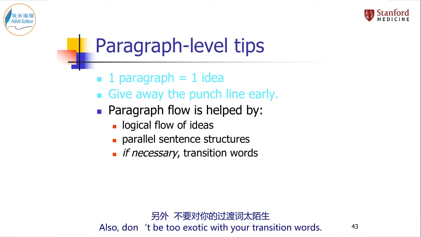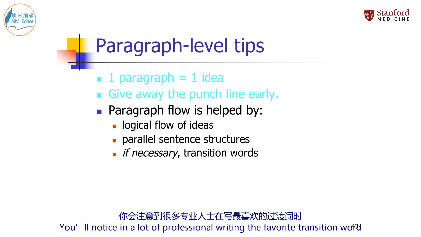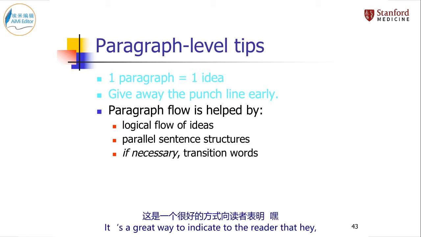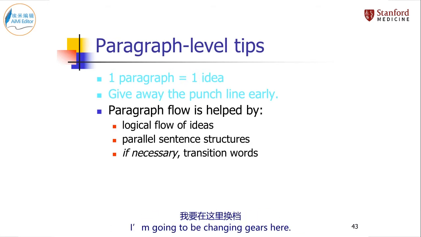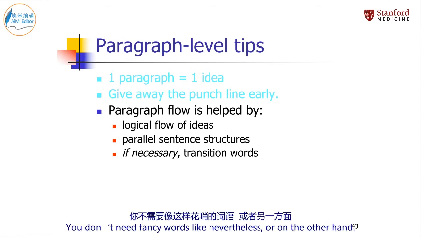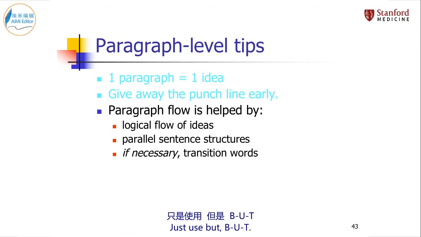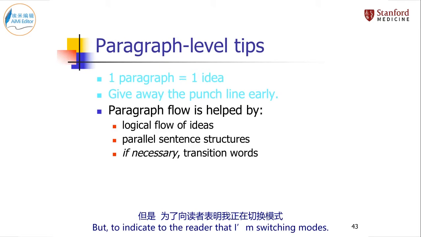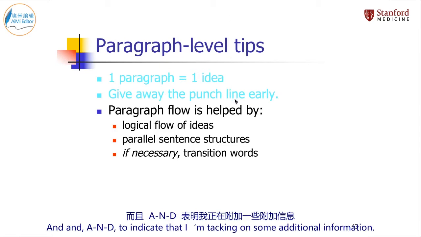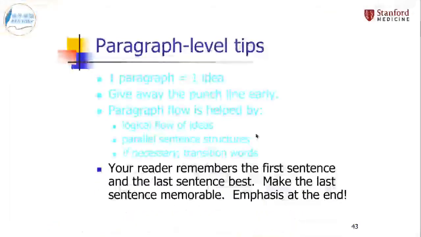Also, don't be too exotic with your transition words. You'll notice in a lot of professional writing, the favorite transition word is but, B-U-T. It's a great way to indicate to the reader that, hey, I'm going to be changing gears here. You don't need fancy words like nevertheless or on the other hand. Just use but, B-U-T. I tend to use just 2 transition words: but, to indicate to the reader that I'm switching modes, and A-N-D, to indicate that I'm tacking on some additional information.